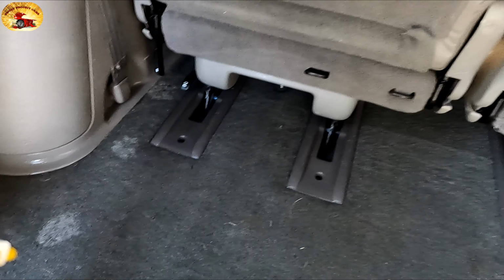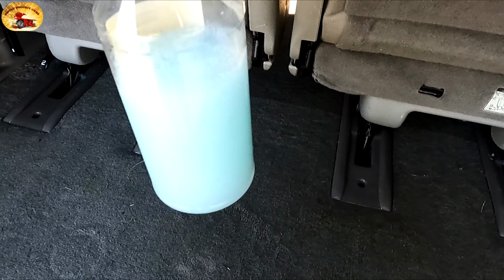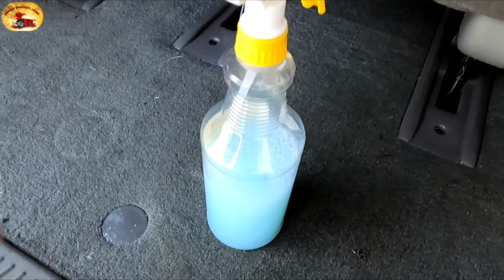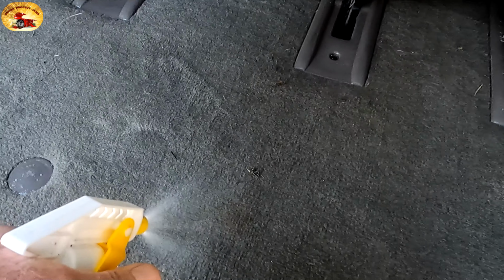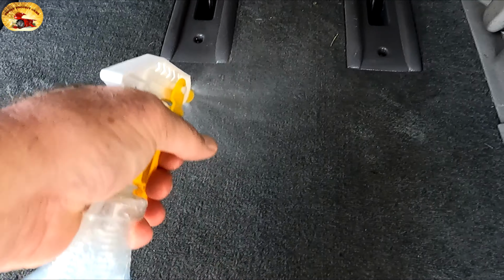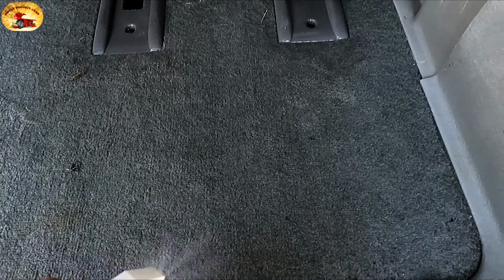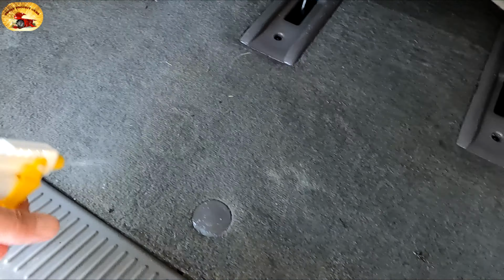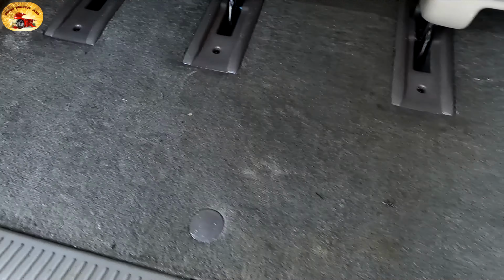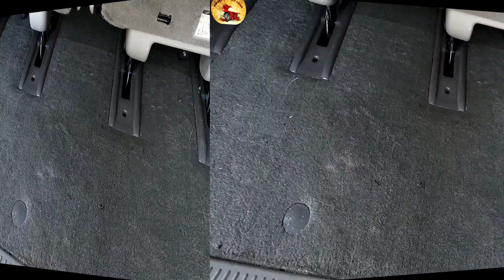And after we spray it all on, make sure it's nice and wet. And this is the non-foaming that we came up with. It will not suds up on you. See that? Hardly any suds in there at all. Just follow the directions on the ingredients and use the exact same ingredients, and you'll have awesome results. So we'll end up using about a half a bottle on this carpet because it's filthy. So I'll get a scrub brush and scrub it in, let it set for about an hour, 2 hours, somewhere in there. Take the shop vac, suck it clean.